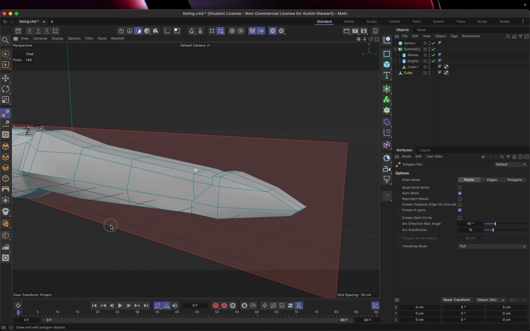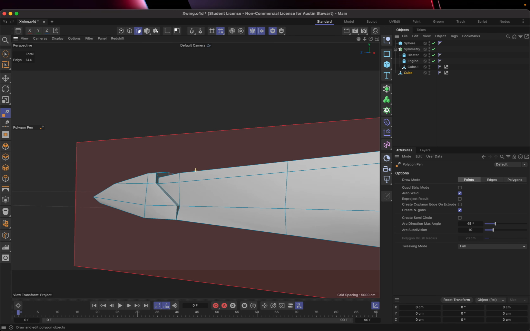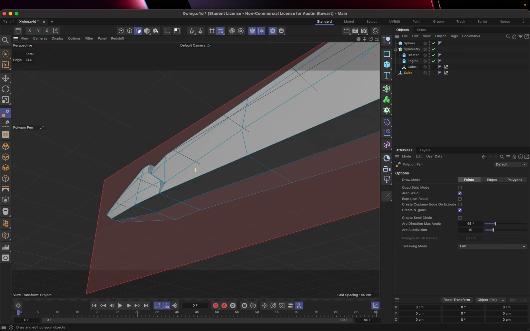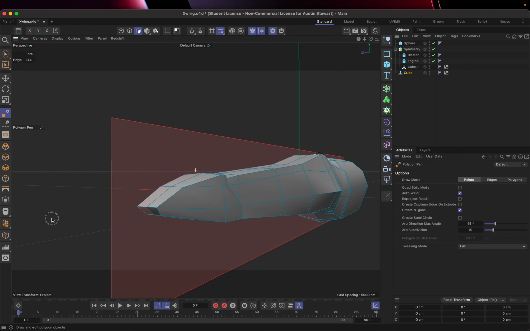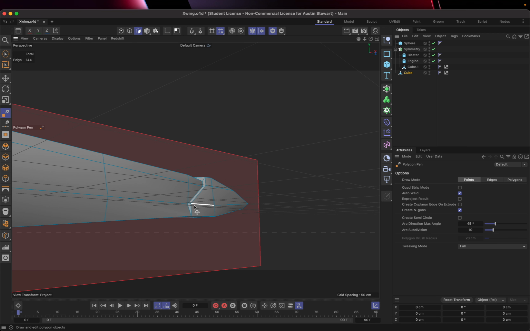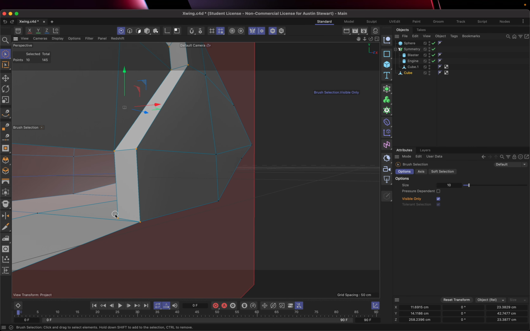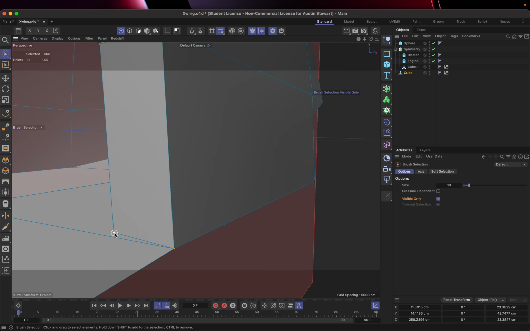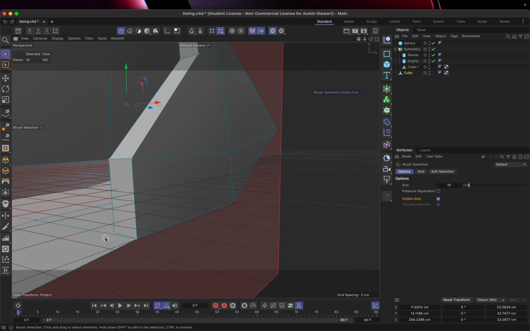Okay, so now we've gotten a much better looking nose cone. I can already tell that I should have done a little bit more geometry down there, so I'm going to go ahead and undo that last hole. Now, one of the issues is this edge is not connected to this bottom surface, and so I need to find a way to connect that.